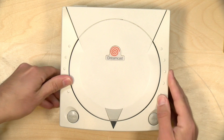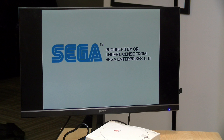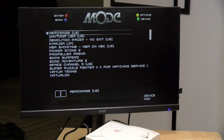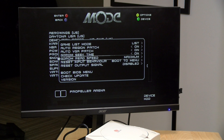It looks like we are good to go. I'm going to put the top of the case back on and then power the system up. All right, the Dreamcast is hooked up — let's hit the power button. I should mention I am using this cheap Pound cable just to get things captured for the video, and it's a dimmer output than I would like — not the most ideal way to get your Dreamcast connected. My plan is actually to hook these back up to my CRT television. This is the MODE interface — we had those Dreamcast games loaded up on that hard drive and it's found them all here. Let's go through the options screen first.